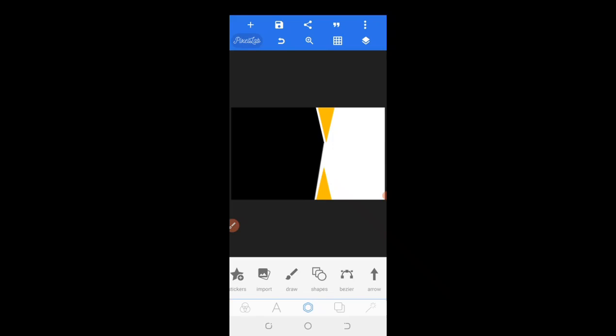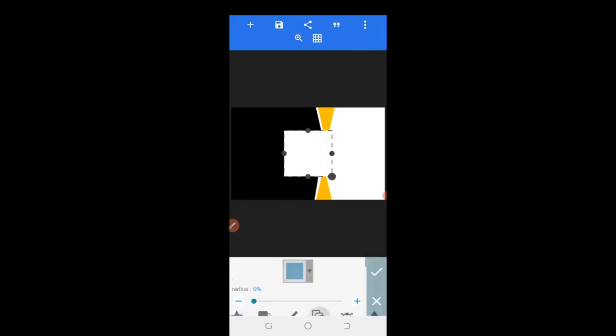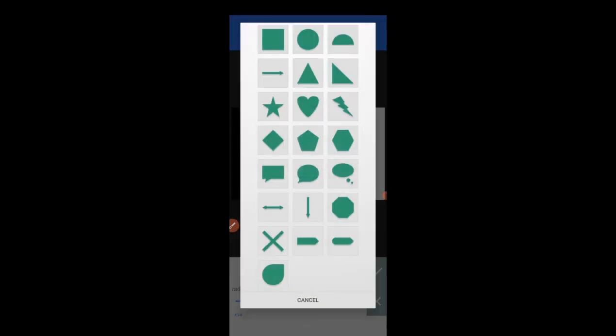this business card. Actually, I should have said this from the beginning. It's in two parts, which is in a business card we have the front and we have the back, right? So first I'm designing the front part of the business card first, right? So now the next thing I'll be doing is I'll go over to my shape, and let me see if I can use any other shape here.